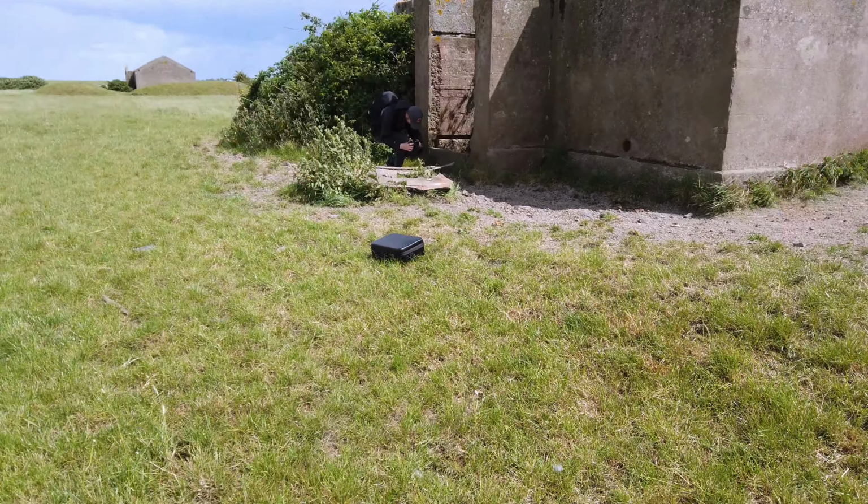This building here is one of the last ones for us to check out, and this one has got the roof missing for some reason. It's got that triangular roof section gone. I don't know why, perhaps they just knocked it down, used it as a barn or something at one point. Perhaps the fire destroyed the roof on this one, although it does seem quite strange that only the roof would be damaged.